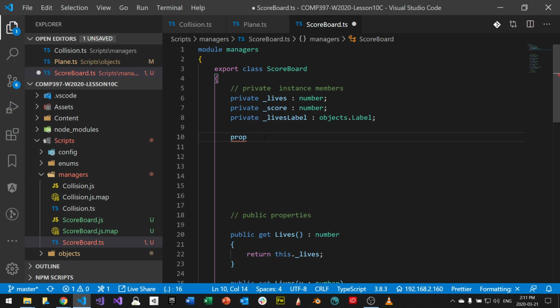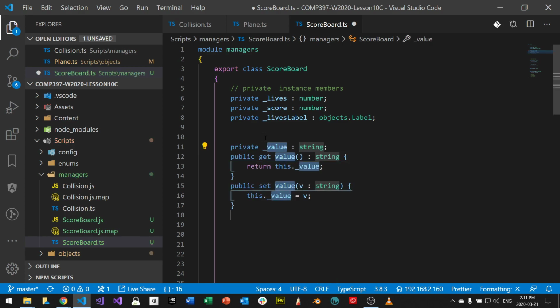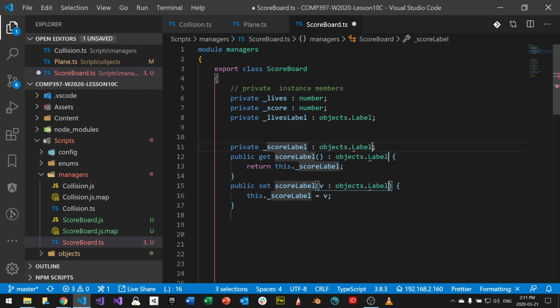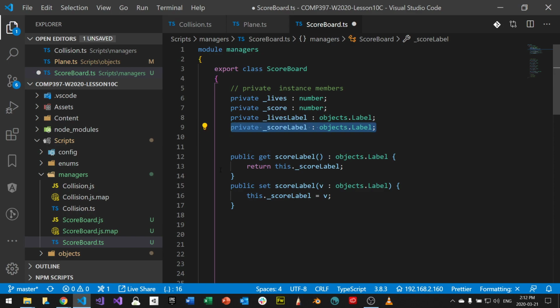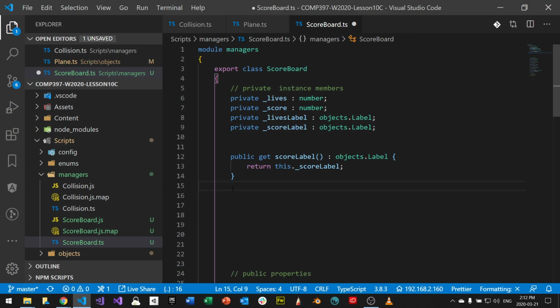Let's do the same thing with score label. Prop. Oops. So score label again is of type objects.label. That's what we're adding in there. Again, what I want to do is move this up. I'm using the Alt key to do that. And then this one, I don't need the setter, but I do need the getter. Right, oops, undo. I do need the getter.